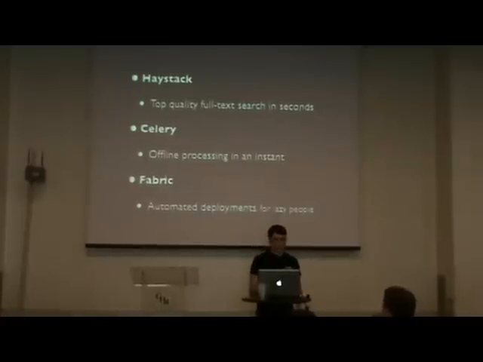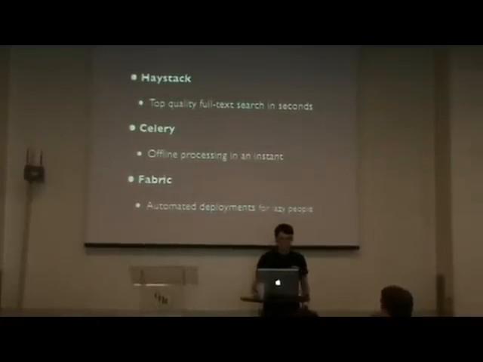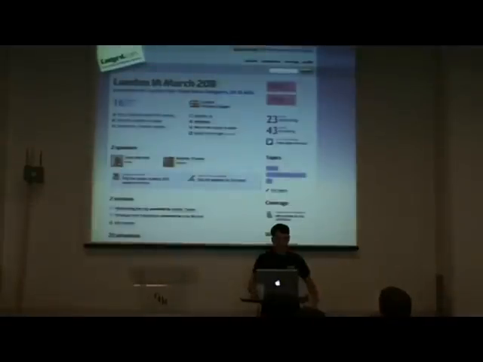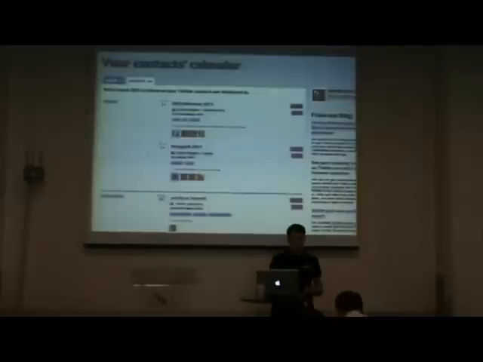Now, to give you some context, all 3 of these are things that I've used on my current project, which is a site called lanyard.com. Lanyard is a social conference directory. It's a site that helps you find out about conferences to attend, build up a profile of the talks that you've given at events, and catch up with slides, video, and notes that are collected after the conferences. It's all integrated with Twitter. So when you sign into the site using Twitter, we look at who you follow and show you events that we think you'll like based on the people you are following.